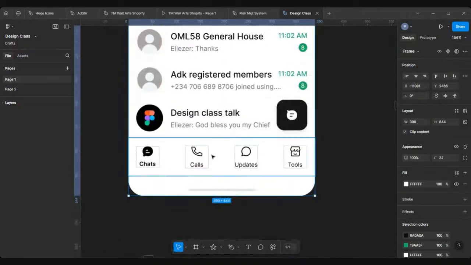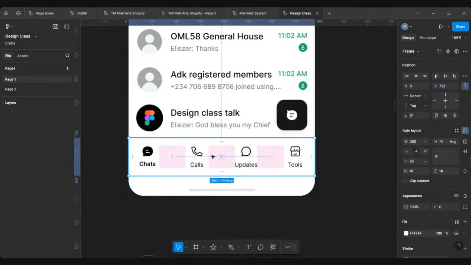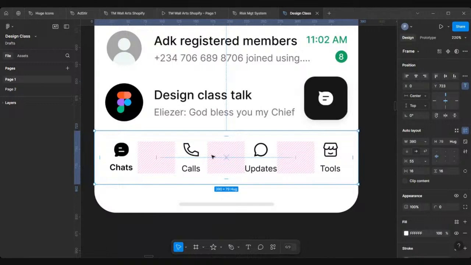This is a nav bar. If I click on it, you see it selected. I'll teach you how to build this thing, don't worry. But you see that inside this nav bar, we have an icon, then we have a text showing this is chat. We have an icon, we have a text showing this is course. So a navigation bar, you know what navigation bar is. It helps you navigate through an application or a website. So on your WhatsApp, now if you want to check status, you click on status.